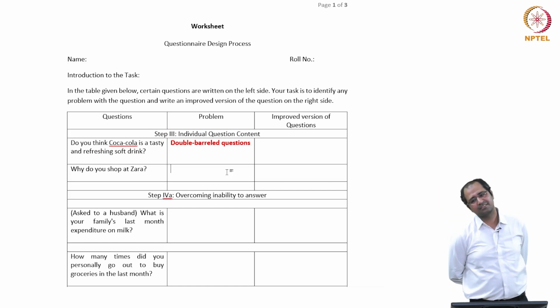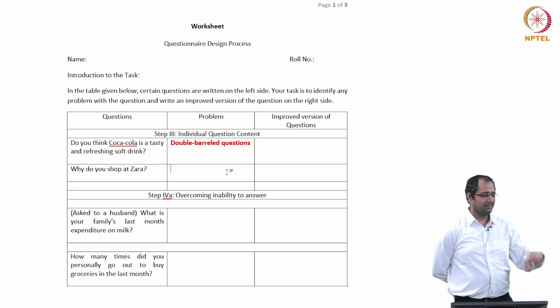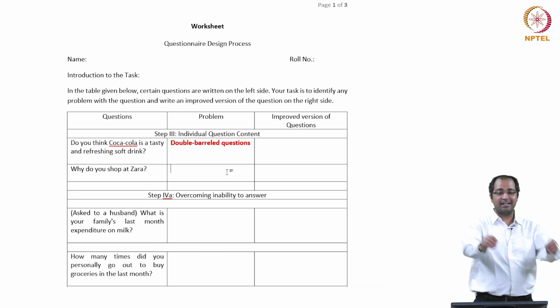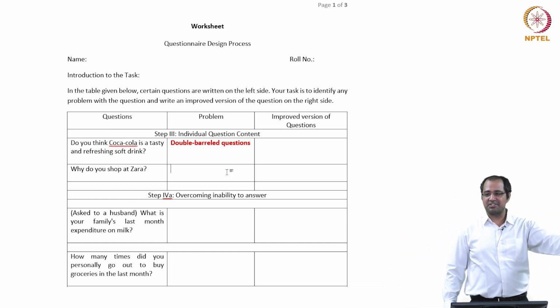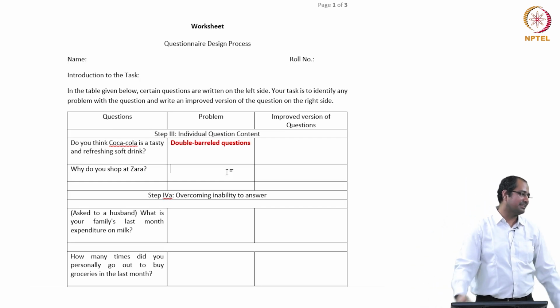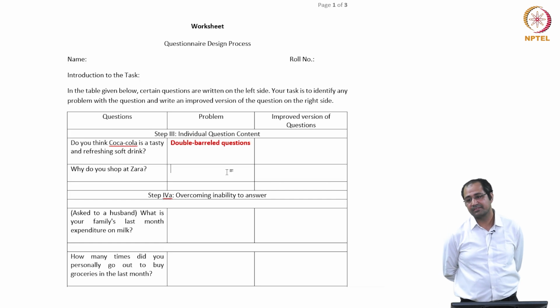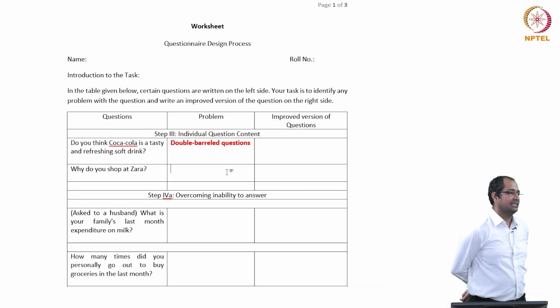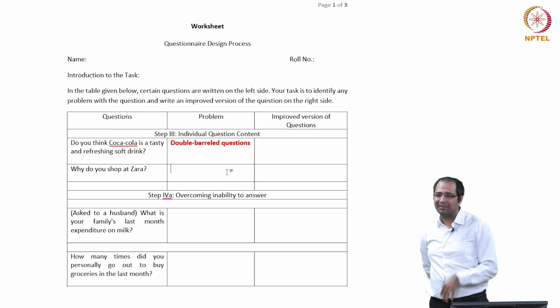That's fine. The respondent might not shop at Zara, but let's make an assumption that we are talking to a customer who shops at Zara. That is also a good observation, but I wanted to bring some other point. It is like that hidden issue questioning thing that we did. They may give an answer, but the actual reason they shop at Zara may be different. That is also a very good observation. An in-depth interview would bring the actual reason, but this might not.